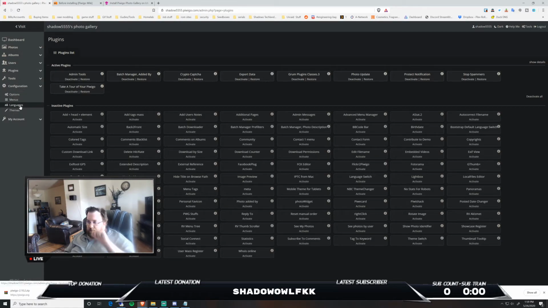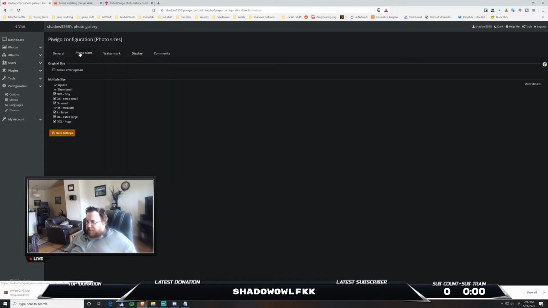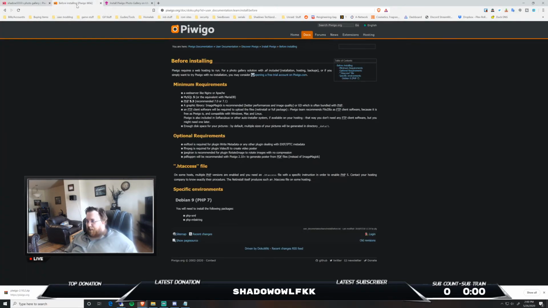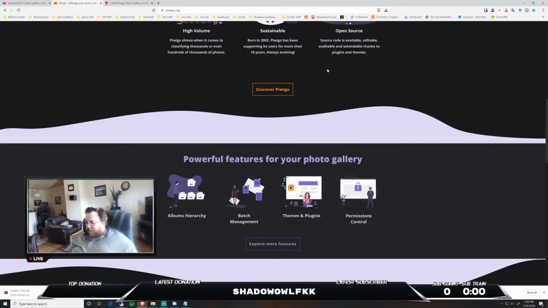And there's actually a lot of tools and configurations that you can do as well. You can set up dark themes, you can do watermarks, photo sizes that you can use. Depending on what restrictions you want to give, you can do upload photos. There's a lot. It's actually a pretty powerful piece of software. I'm actually quite happy with it and have been using it for quite a long time. I like it a lot. It's something that I pretty highly recommend, and it's not that expensive really either.